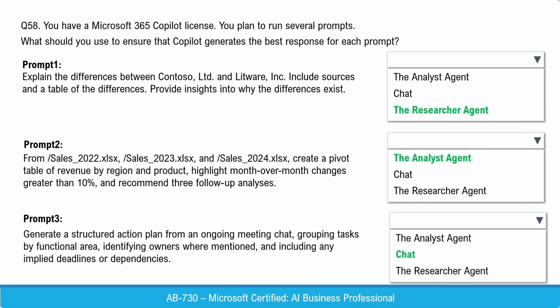This is clearly, you got it, a data analysis task. So the analyst agent is the right choice. Prompt 3 is about generating an action plan from a meeting chat. This is a conversational and contextual task. So chat is the best fit over here. So the correct mapping is researcher agent for prompt 1, analyst agent for prompt 2, and chat for prompt 3.